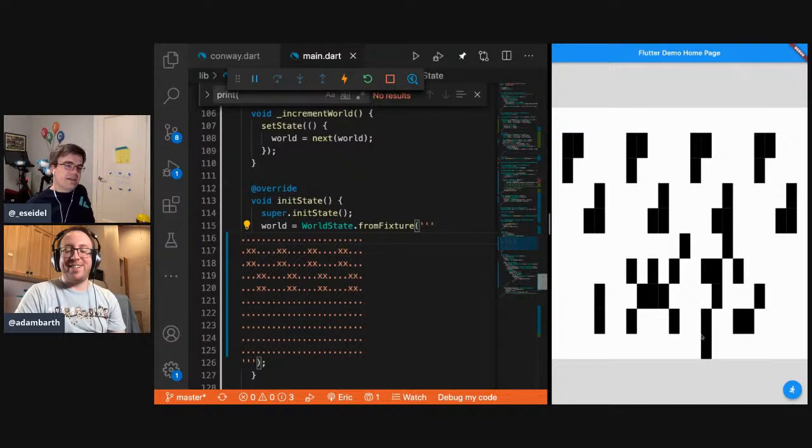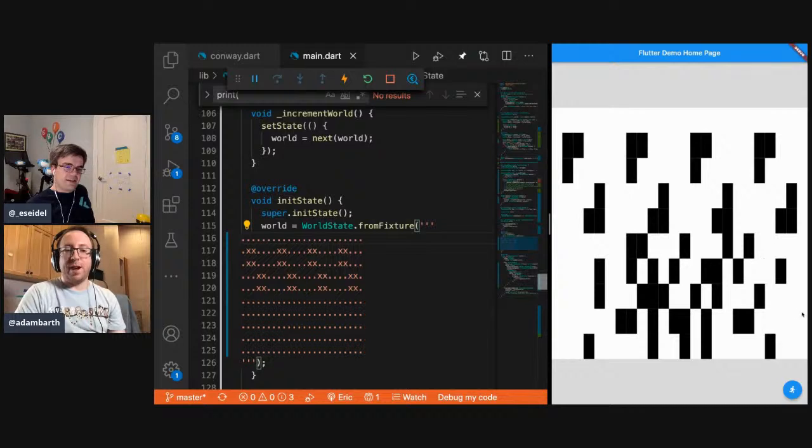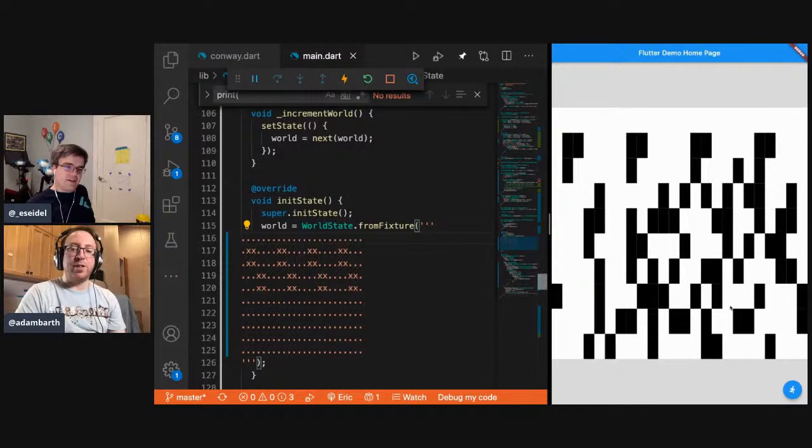Huh. Yeah, so aspect ratio is clearly not doing the right thing. I think you're right. I think the painter should do it, because the painter will know how big the world is, how much size it has to work with. We should be doing it in the painter, and then it can do the hit testing properly.